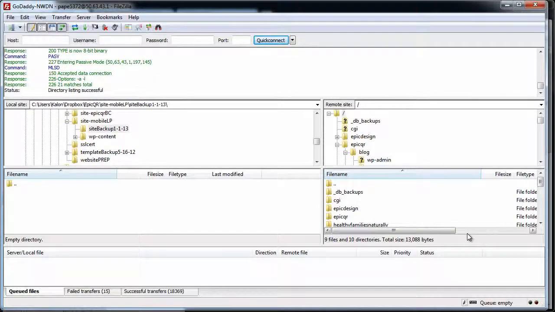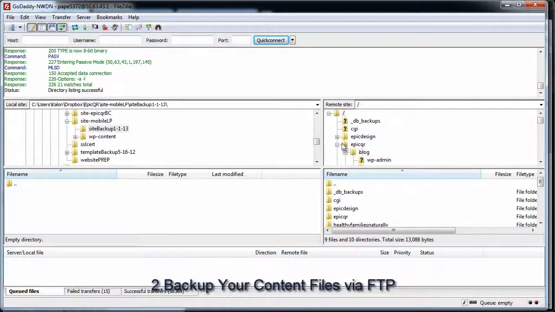Okay, while that's going, we're going to do the other task that we need to prep this site. We're going to connect to our current host through an FTP program. I'm using FileZilla. You can use something else if you like. FileZilla is free on the internet.